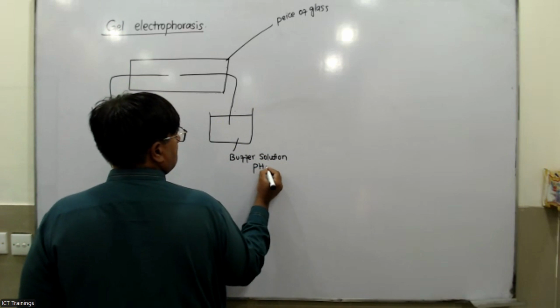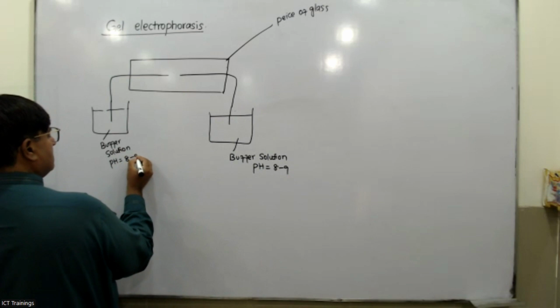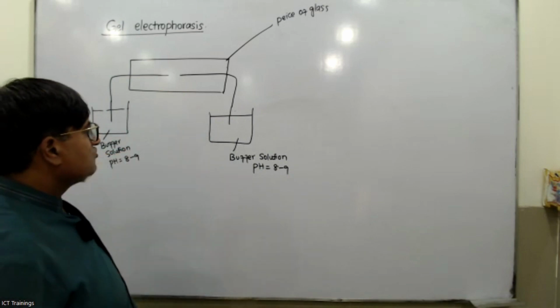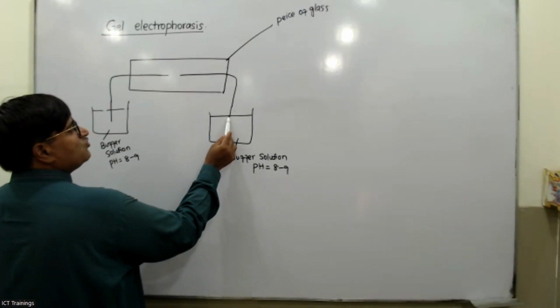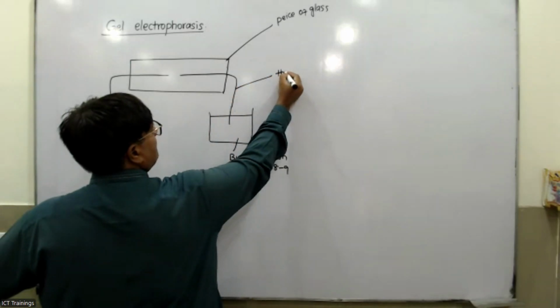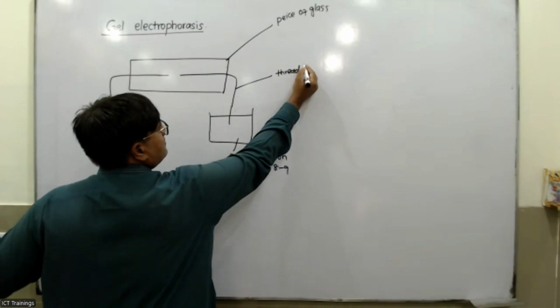So this is the buffer solution of pH 8 to 9. This one is also 8 to 9. So we have taken a basic pH. Now what would happen, guys? This buffer solution is going to be absorbed by this thread. So this is the thread or the piece of paper.